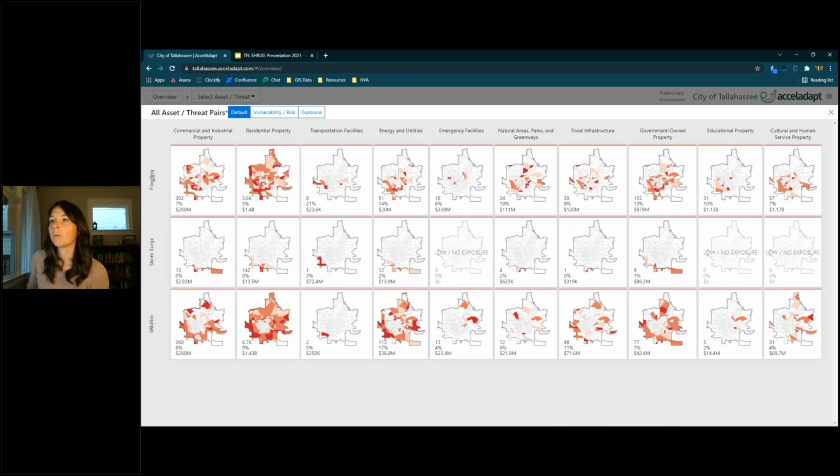And one thing I'll mention that might be best here is that when we talk about asset threat pairs, which you'll see a lot in the tool, we're talking about these different asset themes, which are across the top here, and threats, which are across the side. So commercial and industrial property and flooding, residential property and flooding, etc. And so that's kind of like one way that we delineate within the tool and look at the different types of assessments.